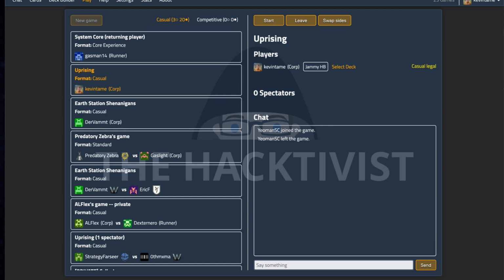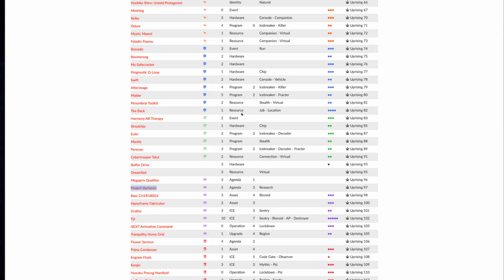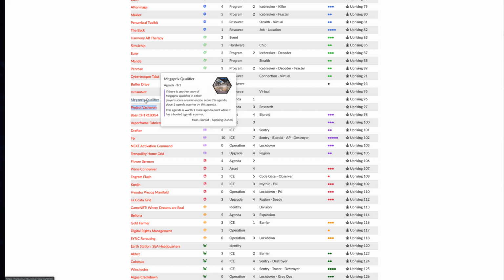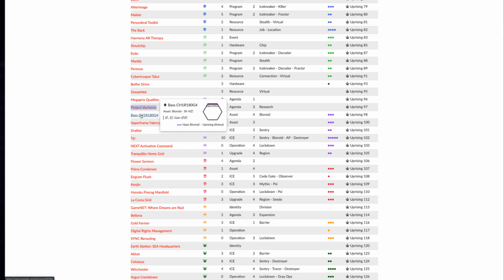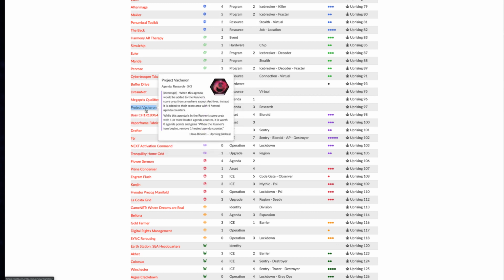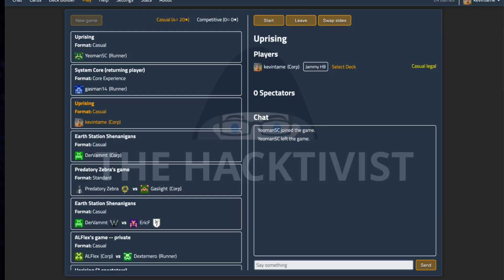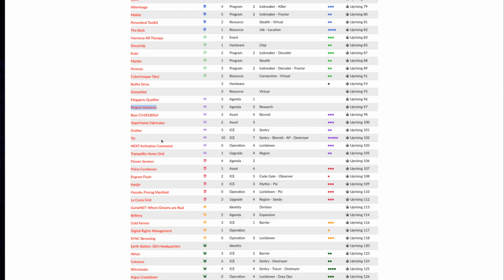So I think, yeah, I'm interested in this mega pre-qualifier. I don't know if I like that as much. I really do like this. What's Bass do? Bass is just gain clicks. I don't love that. Oh, but that really is interesting with Tranquility Home instead of Biotic Labor. You can install it and then use it. That seems pretty cool too. Being installable is pretty neat. But it is trashable, so having a Biotic in hand is very, very powerful.